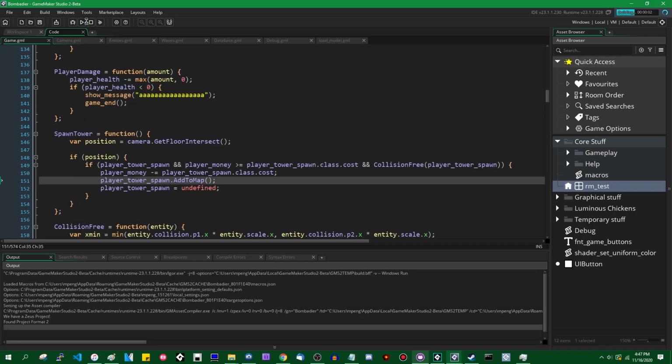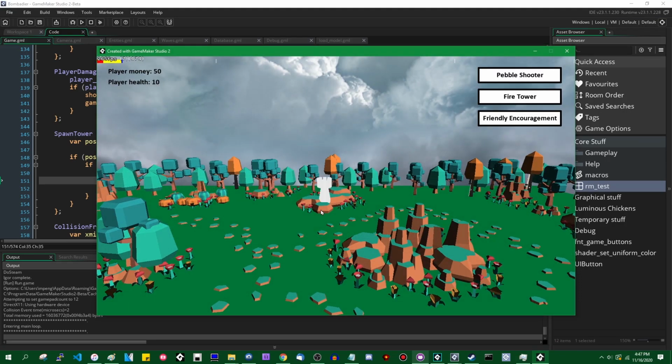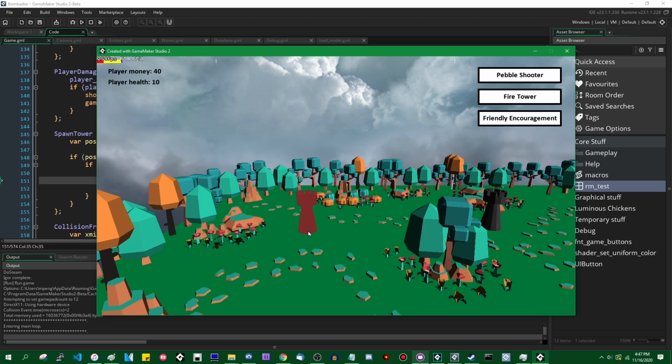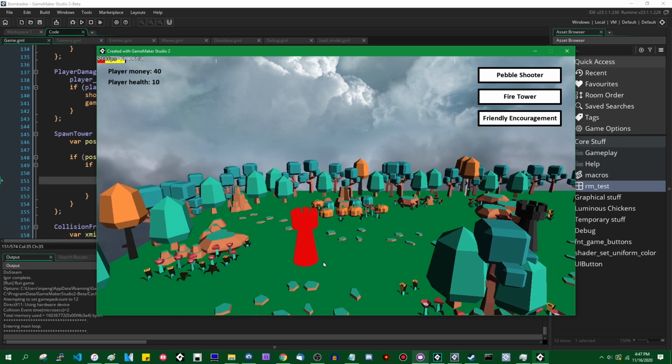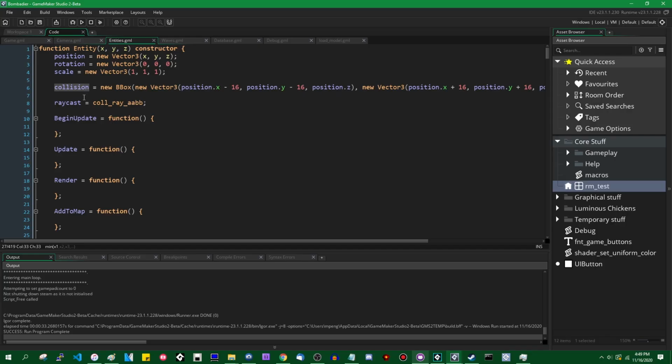Those variables were never updated. Alright, let's see if this at least works, even if the visual does not. Oh, it does. Okay. So when I am trying to build the tower over a tree or something, it's turning red, and when I'm trying to build the tower, interesting. I'm not allowed to build it there. Why would that be? Okay, I know why. The collision box has never updated its position.